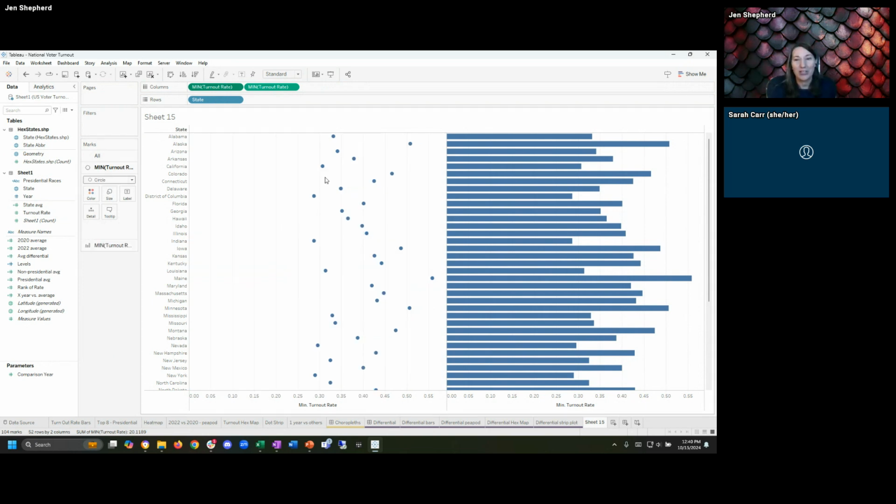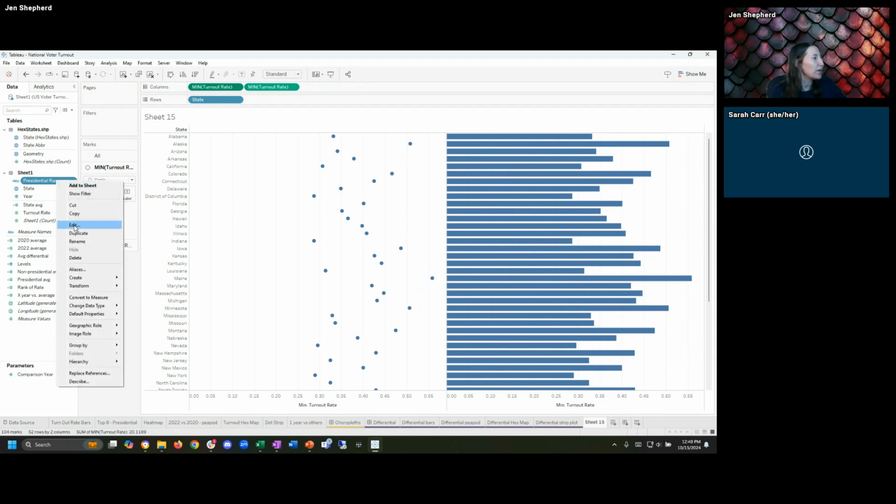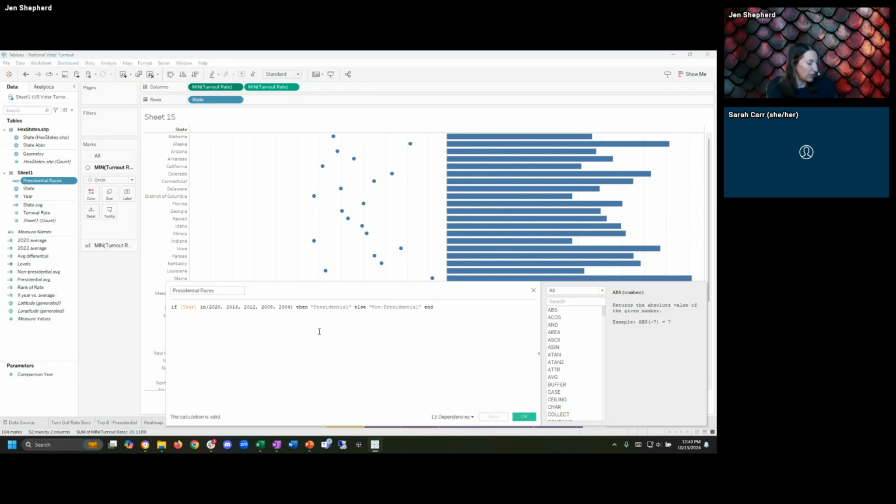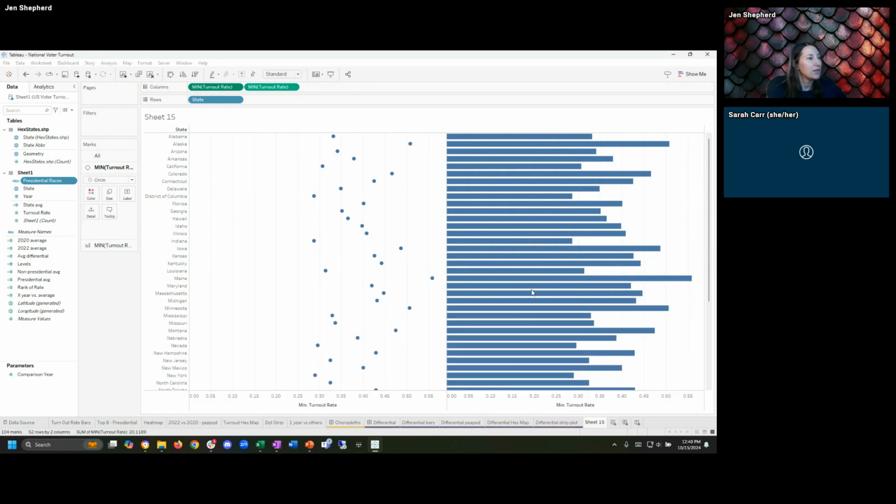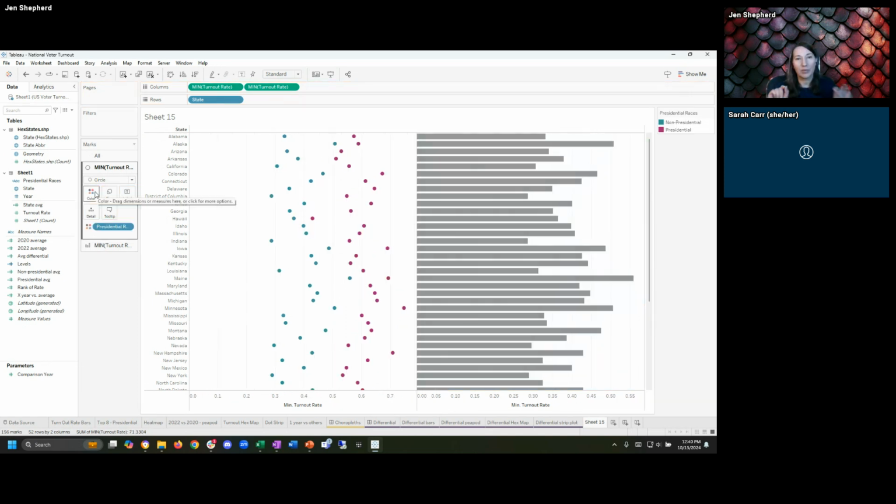And in order to get the 2 P's for the different categories, I had to make a calculation that decided whether a particular year was presidential or not. So that's just a simple calculation where I assigned the years that were a presidential election as presidential, otherwise it wasn't. So that field I'm going to bring out into color, and then that's going to split my 1P into my 2Ps because now I've got the presidential and the non. I already have assigned my color scheme. You would need to do that to your preferred colors.